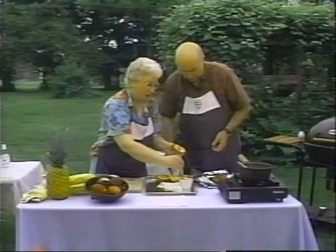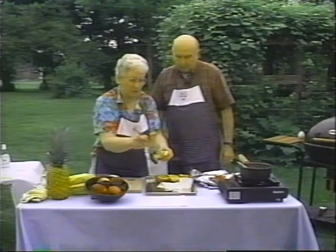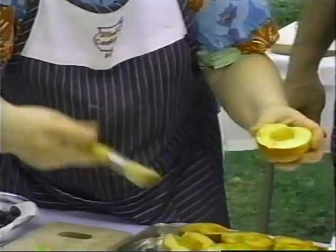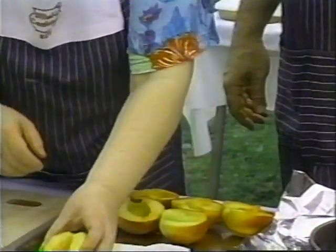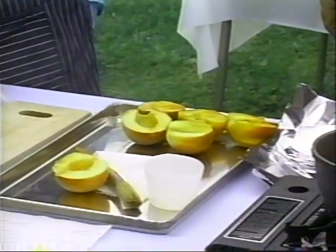Okay, then in order to keep it from browning so much, you want to take lemon juice and brush it on the inside of the peach. And then for each one, and we're going to do 6 halves, for each one we're going to fill it with a little bit of brown sugar.